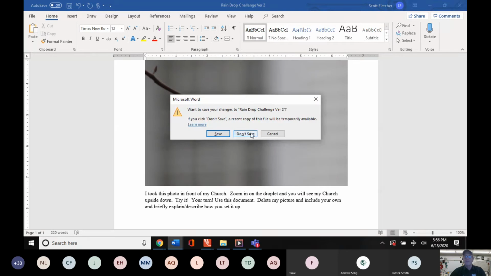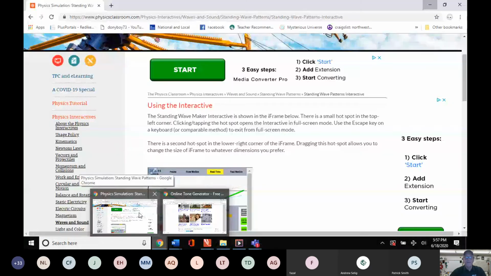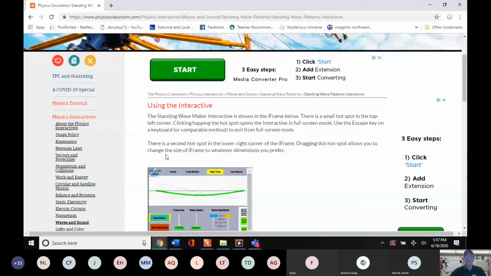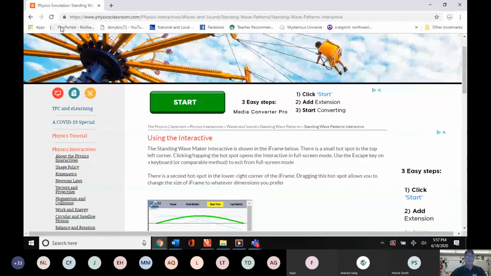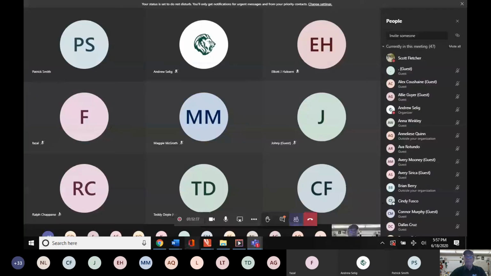So that was cool. All right, let me kind of clean up around here. Let me see here. This is going back. This is a physics interactive we use. This is called physicsclassroom.com, and they have all these great hands-on things you can do. So a lot of fun here.